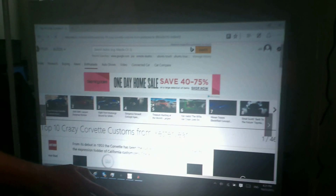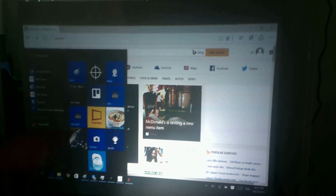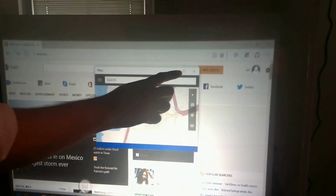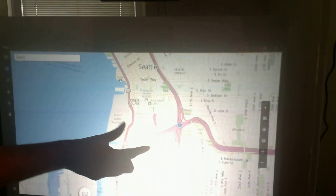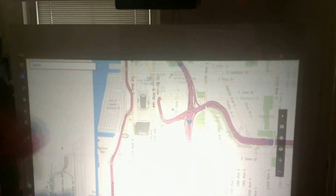And now let's see how a multi-touch application would work. I'm going to show you the map application. You have already seen how multi-touch works by pinch and zoom. So here, for example, I'm going to pinch and zoom. I can use either that or two fingers to do that if you want to make bigger gestures.